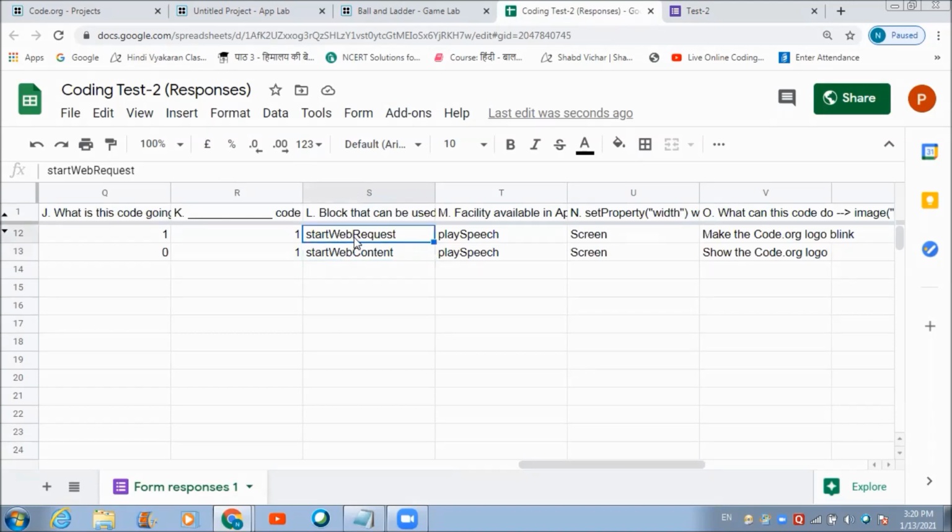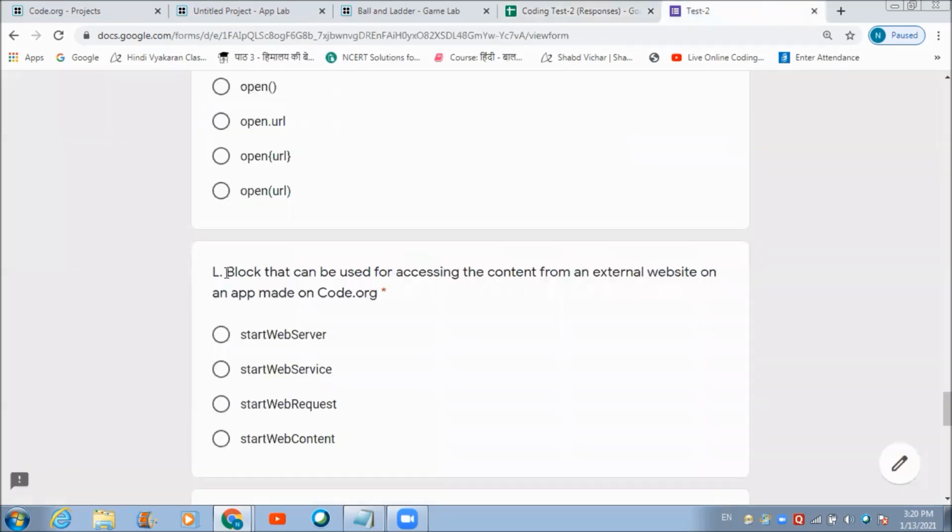Can you guys tell me where we have made use of this thing? Is there anything related to this we have studied till date in any of the lectures? Can you guys recall and tell me in which lecture we have studied this thing? Accessing the content from an external website on an app made on code.org.